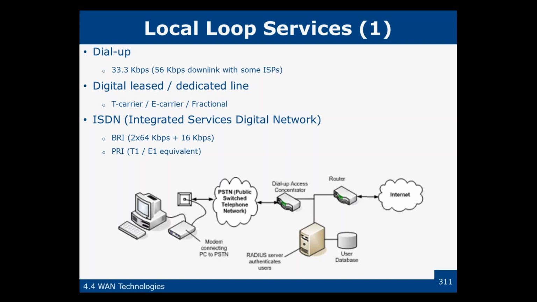And it has the 16K. The 16K is actually the control channel. It's called the data channel, but it's the control channel. The BRI is where the data actually goes, 128 bits. If we have a PRI, we have enough of the 64K channels, whether it was 24, to get a T1 or an E1 equivalent of these things.